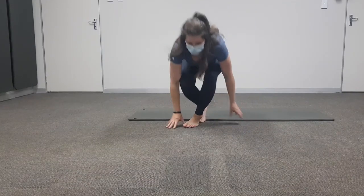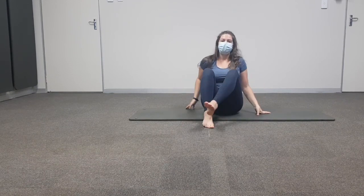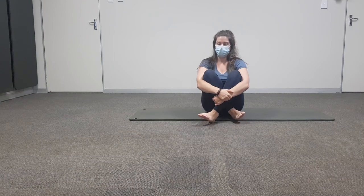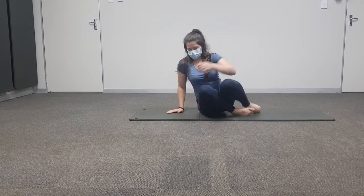Let's do 4 more. It's inhale to lift and exhale to lower. Inhale up, squash, squash, squash. And exhale down. Last 2. We go up and down. And then your last one, up you go. Keep reaching, keep pressing the side of your body. And exhale, come down, move your hands to under your armpits and push your bum back onto your heels.